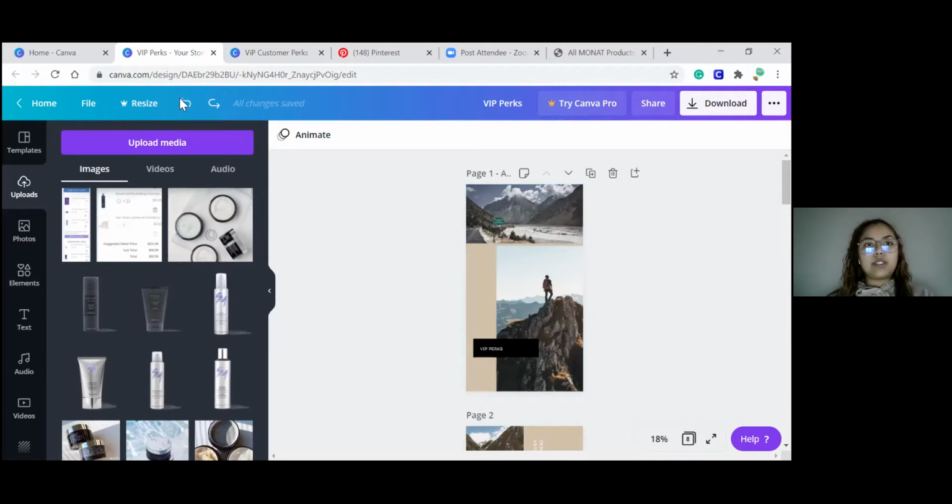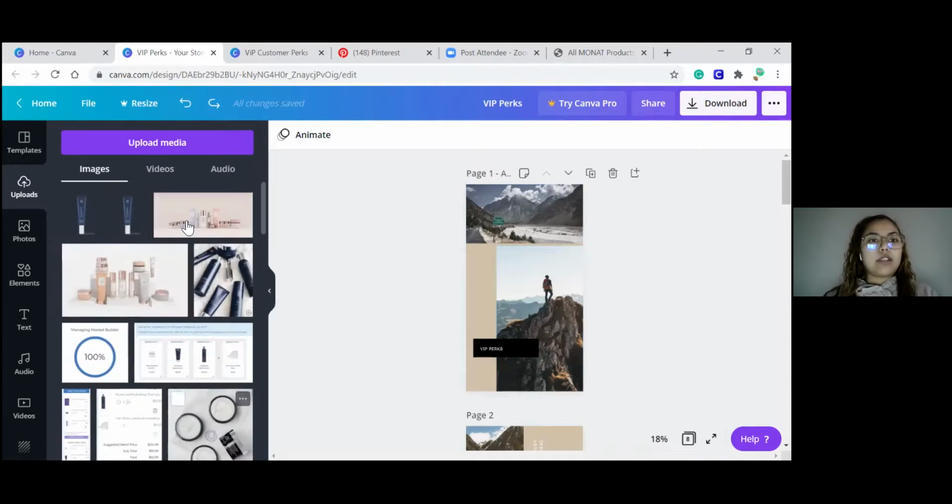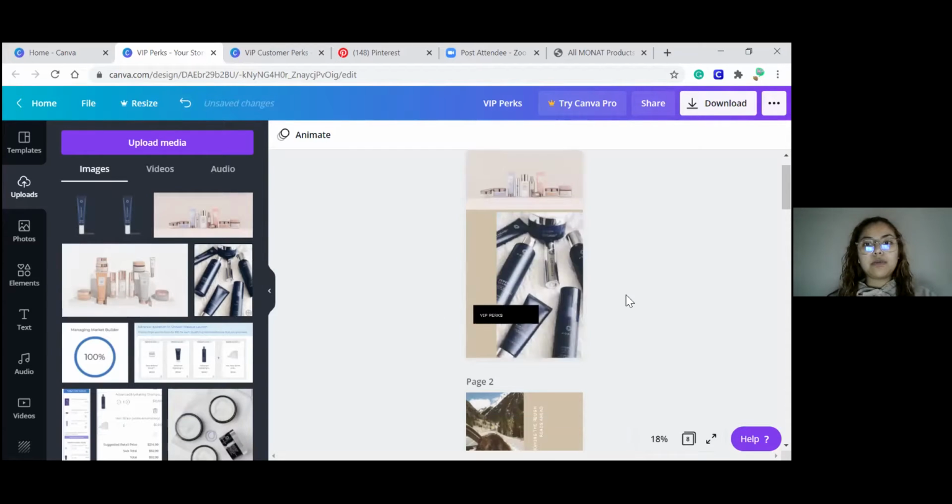If you ever make any mistakes, up at the top are the back, undo, and redo buttons. So it's super easy to go back to whatever it was that you did in case you make a little mistake. Like I said, I take all my images from Pinterest, from Instagram, from literally the internet. And then I'll just drag them here. So maybe I'll drag this one here and this one here.